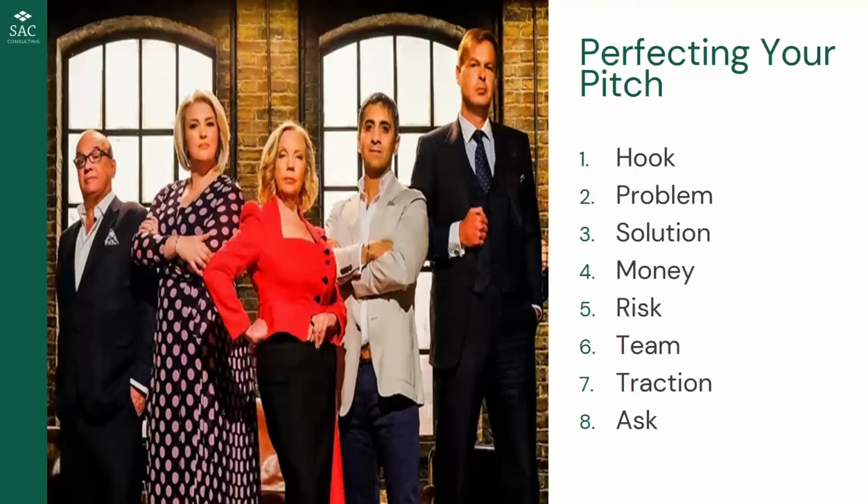Head them off at the pass by putting them in your pitch, but be ready to answer any questions on that. Don't introduce an issue at this point. If you feel yourself you're a bit worried about distribution, don't come in saying, oh, we thought we'd have a problem with distribution, but we're not going to have one, because you're introducing a weakness. So you don't want to do that, but be ready, have that information to hand.